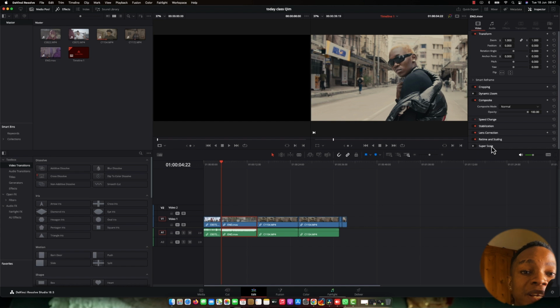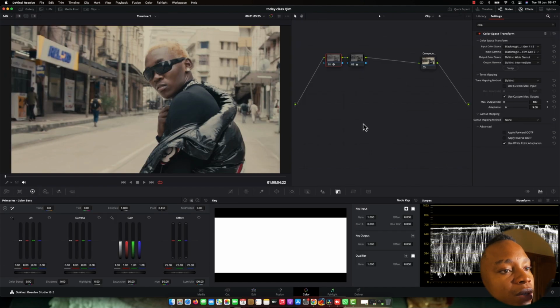But if you have a good PC, you can try this. It gives you a full resolution. Once you click there, it gives you options to scale your video to 4K, up to 8K, 2K and above. So yeah, it's good, and I love it.